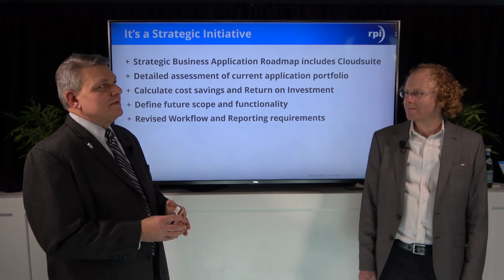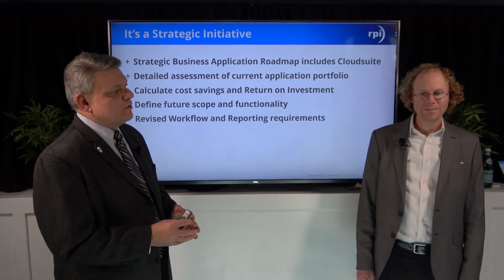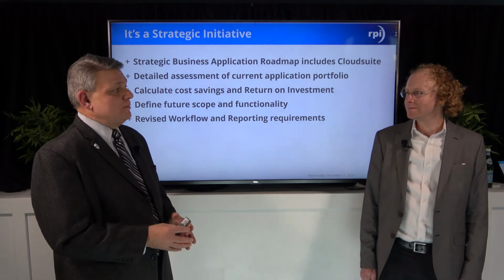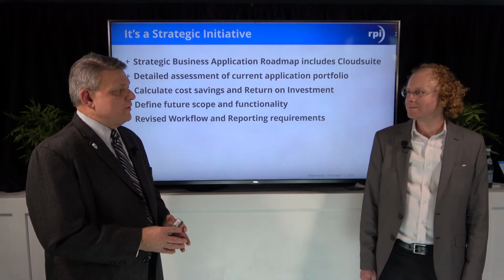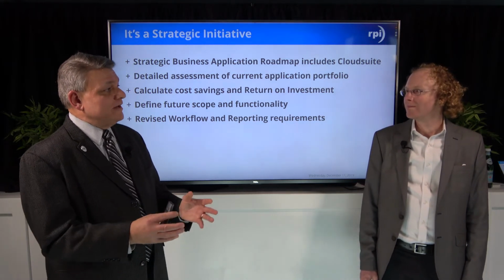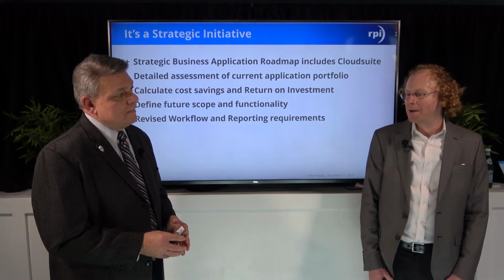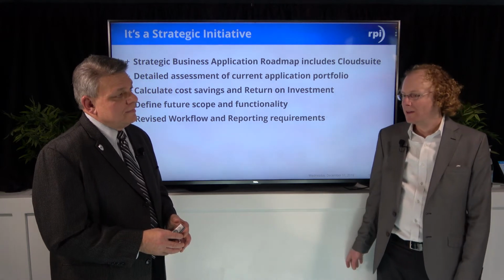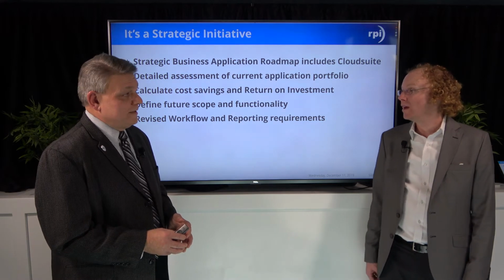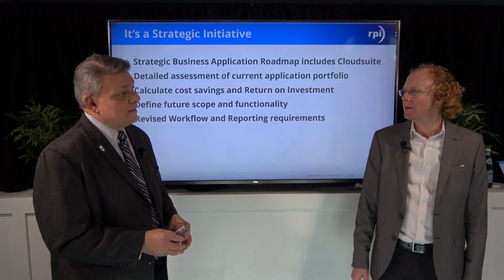One of the biggest, and Richard, you can add to this, is that there's a tremendously more capable workflow and reporting, especially with the burst in place, that version 11 allows you over the prior versions, and that addresses the customizations perhaps related to reporting or data extracts. Yeah, absolutely. I think amongst our public sector clients, there are a lot of unique, mandatory reporting requirements that need to be accommodated in CloudSuite and made as part of the Wave 1 Go Live.